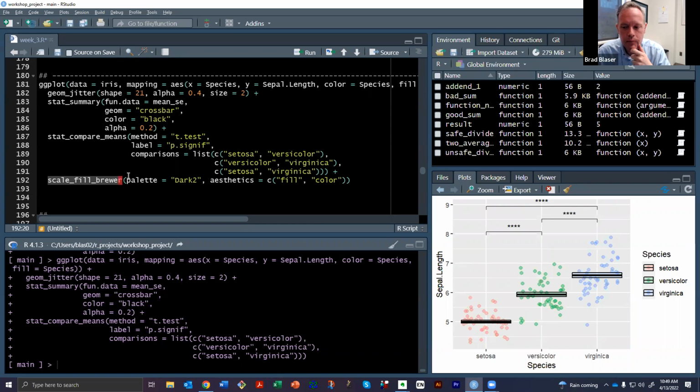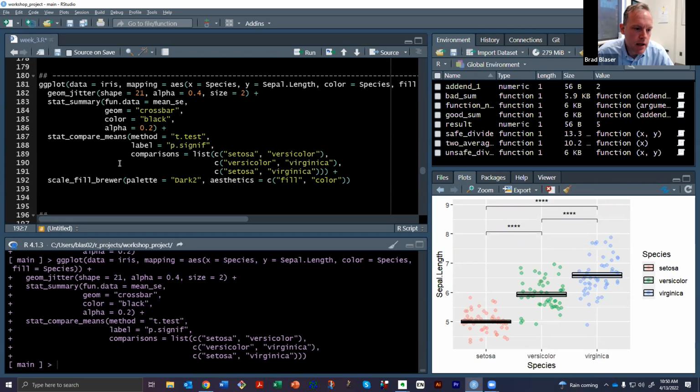Okay, so I used aesthetics twice in different senses, but the aesthetics in this case, if you're going to change the color, the values of the colors that you're going to use to plot, or the values of the fill color, or let's say the range of the x-axis or the range of the y-axis, or the size of the points if you're mapping size as an aesthetic for your data. So scale is the command that you use to change all those things. And usually R does a good job with the X and Y axes. I don't usually change those too much, but oftentimes I want to change the color to make them consistent across a number of different plots.